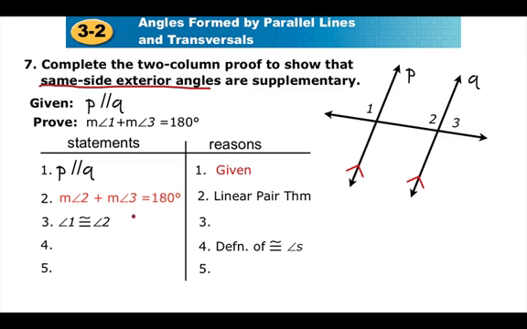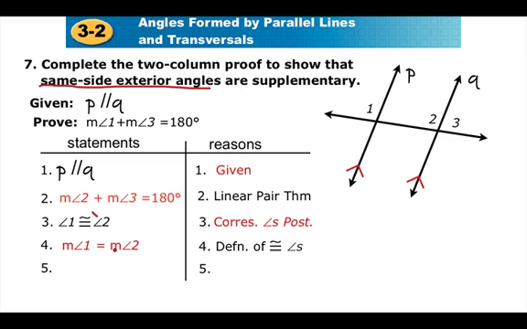So now, from here, you know that angle 1 and angle 2 are congruent. Why? Because these two parallel lines are being cut by this transversal, and you know that angle 1 and angle 2 are corresponding angles, and they are congruent. And then at this point, I'm going from congruence to equality, so that's why I have this.